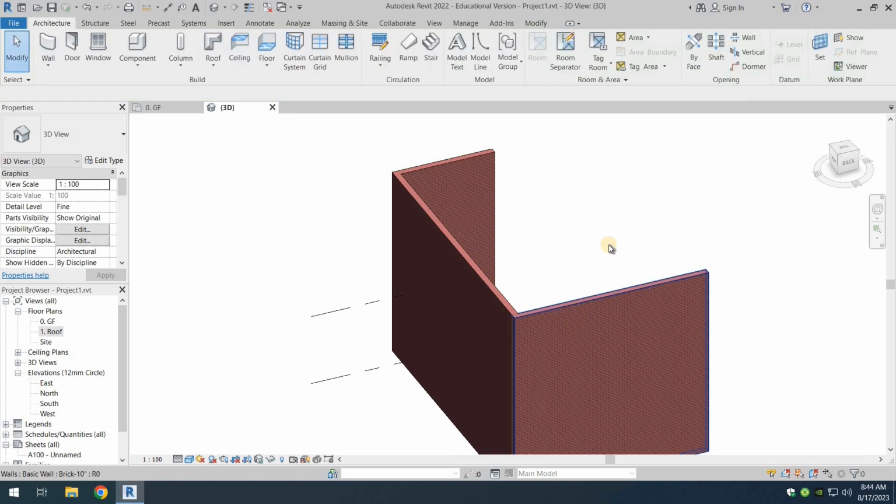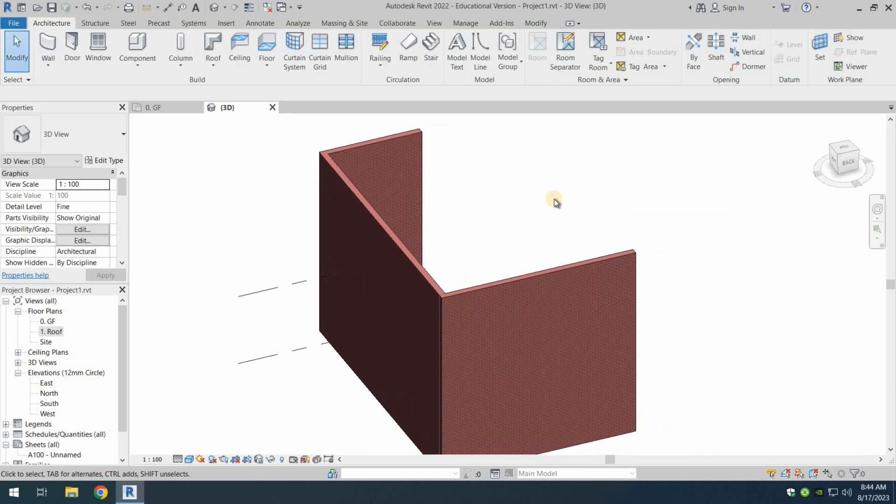Now that we have drawn everything, another thing I want to show you is how you can select the walls and then edit the walls. So let's say we have drawn three 10-inch walls here. If you want to select the walls of the same property, just hover over one of the walls, and if you see that it is showing a blue border line on the edges of the wall, now you just press the tab key on your keyboard, and now you can see that edge is showing on all of the walls of the similar property.